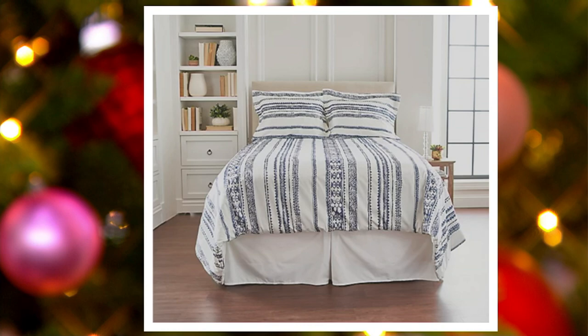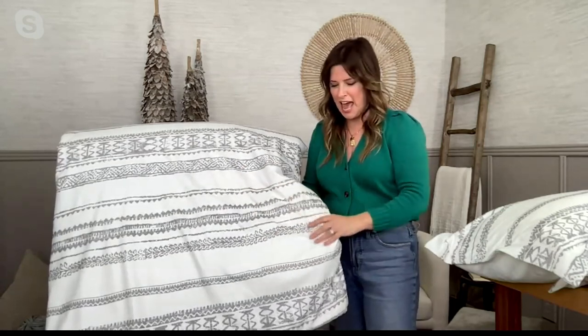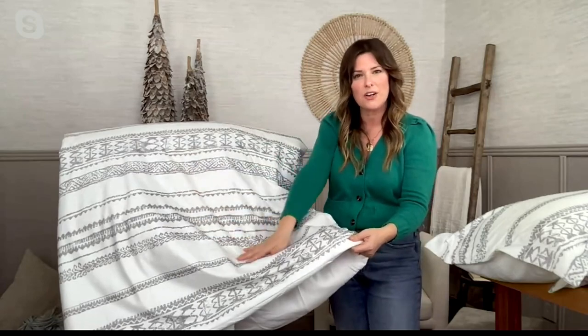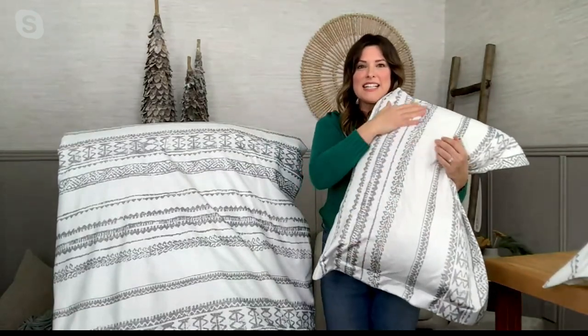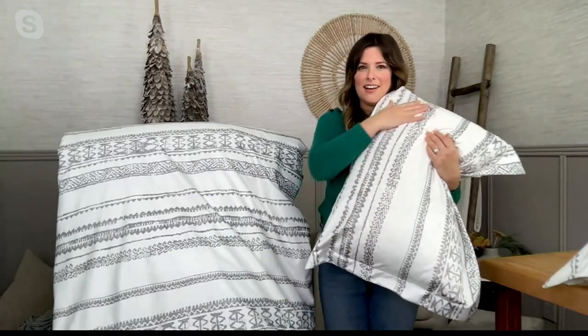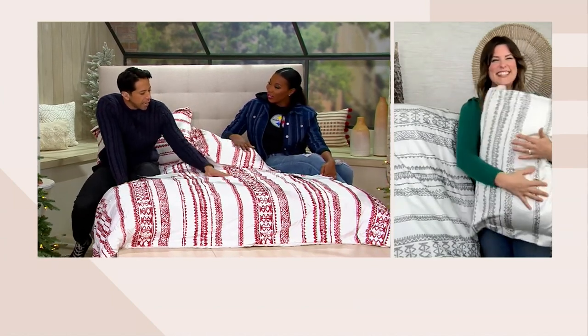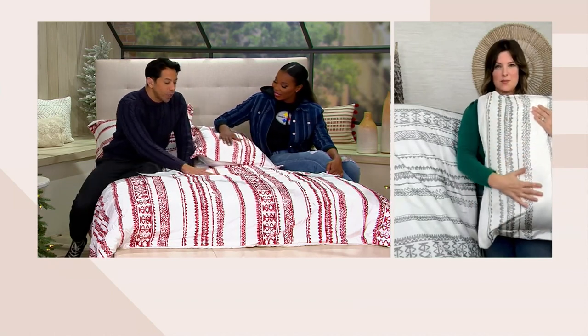Carrie, did you just see us just sort of ooh and ah over the soft touchness of this? This is amazing. I was waiting for it — because the minute you touch it, you're like, oh, it's very unexpected. It has, like you were saying, a velveteen, almost suede-like peach skin softness to it. And the design is so beautiful — it kind of has like an Aztec or mud cloth inspired pattern on it. I love it so much. Before I came on, I was standing here watching and just snuggling the pillow, because it's like a child's stuffy, it's so soft. I don't even know how to describe it — it's not velvet, but it's like that perfect child plush stuffed animal, like the belly of the stuffed animal. It's really, really nice.